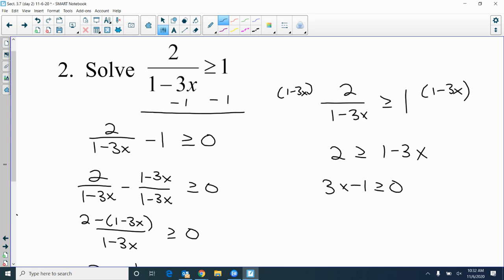I think that's what I was talking about. Okay, here's what happens though. You now lose, because we got to solve this original problem. But that original problem has a vertical asymptote. In here, if you do it this way and you eliminate that denominator, you eliminate the vertical asymptote.